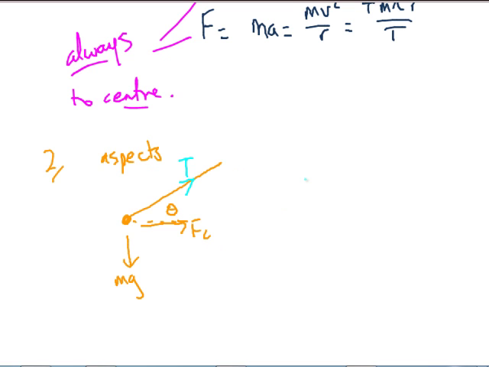So you'd have T cos theta causes the centripetal force, and T sine theta is equal to the weight force. So often we may know the weight or the mass, and the mass allows us to work out what the tension would be. Once we know the tension, then we can calculate the centripetal force. So it's usually a couple of steps in that style of question. Less commonly asked than it is for the vertical plane, so motion in the vertical plane.